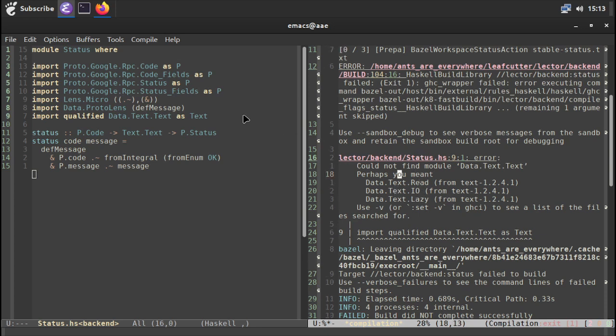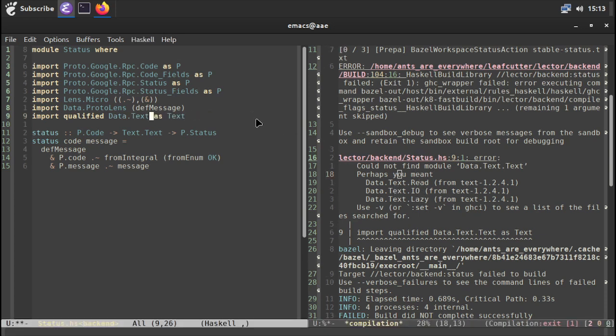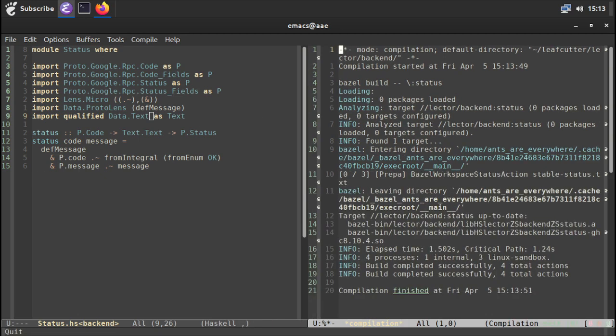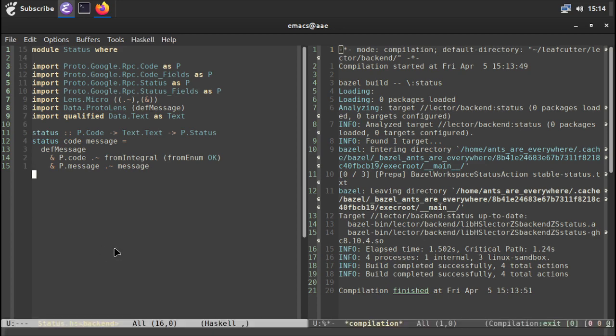Could not find module. What about just Data.Text? Can you find that? Yeah.